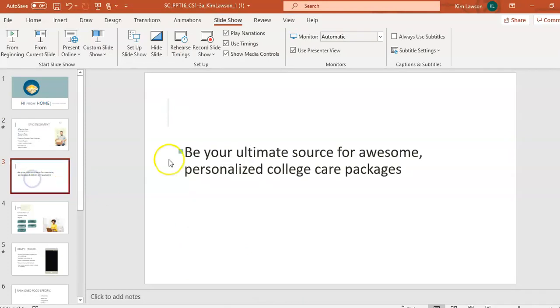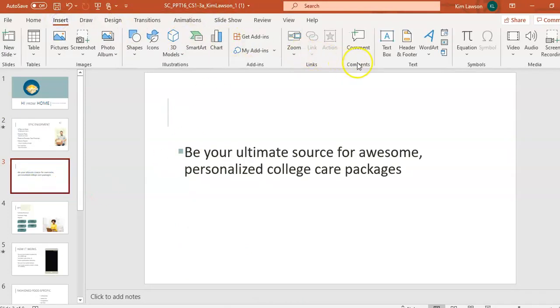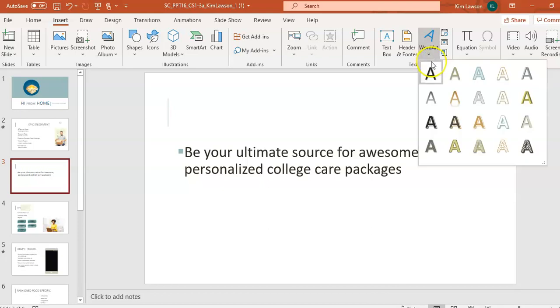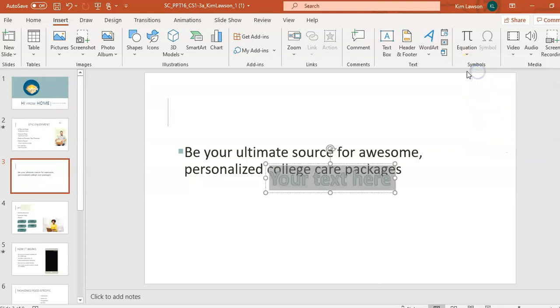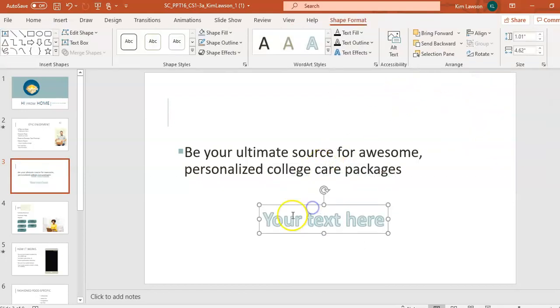So there's no title here, so you're going to go to insert your word art, and it tells you which one to choose. And again, I'm not going to choose a specific one. I'm just going to pick one. I'm going to move it down a little bit, and you're going to type our mission. And then you're going to apply the effects that the project steps call for. So I'm not going to do that. But just remember, anytime you're working in your word art, you have to be clicked in it for these formatting options to show up.